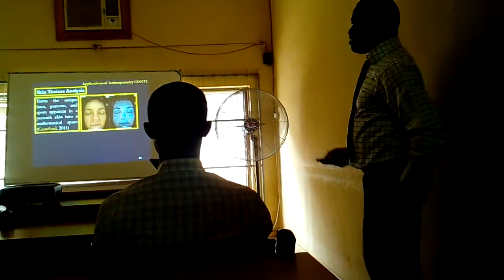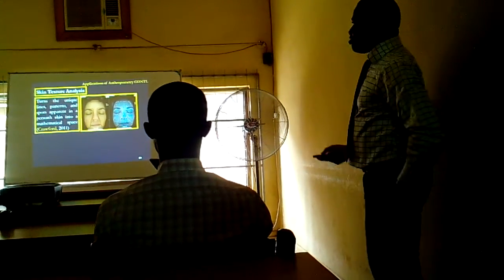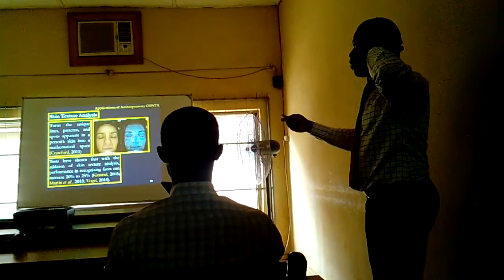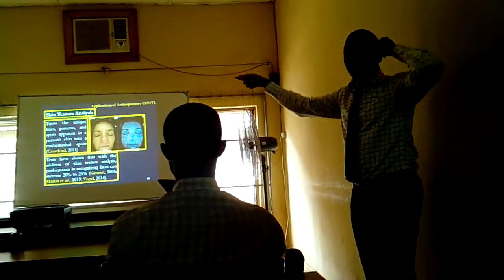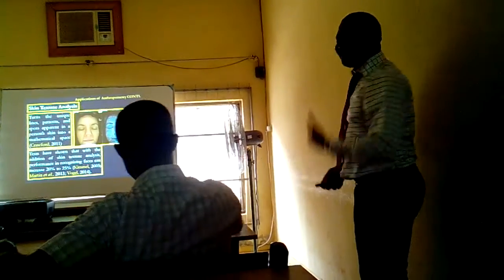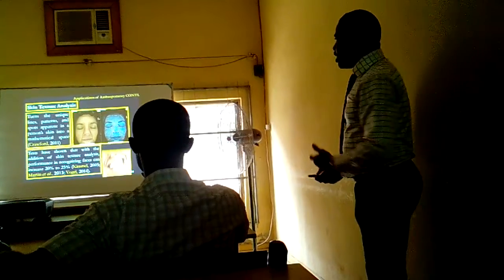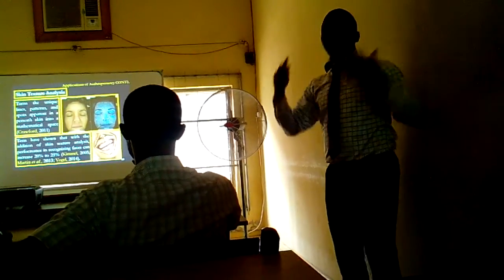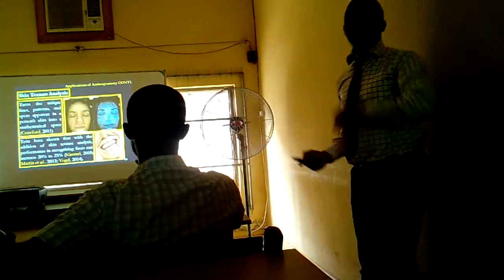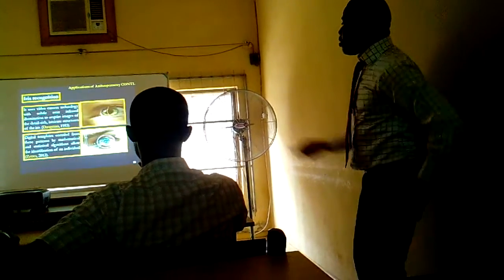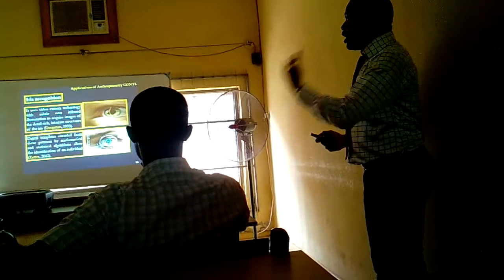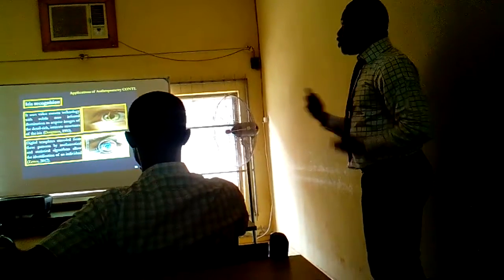Then we have skin texture analysis, which turns unique lines, patterns, and spots apparent in a person's skin into mathematical space. And tests have shown that with the addition of skin texture analysis to a facial recognition system, recognition performance can increase by 20 to 25%. But it has a weakness, which I call the big smile advantage. If you don't want to be recognized, all you have to do is fake a smile, and it won't recognize the person.